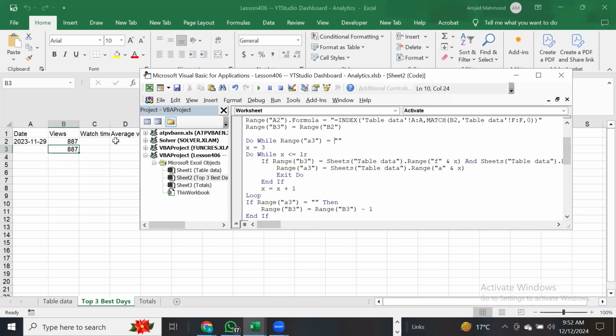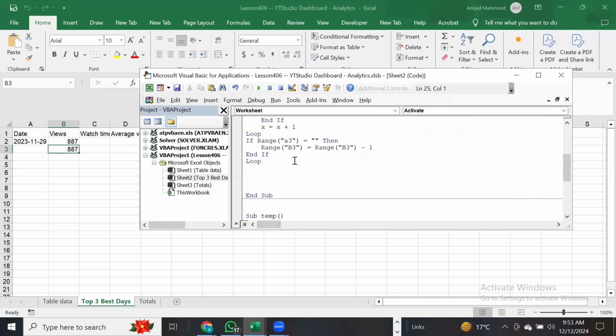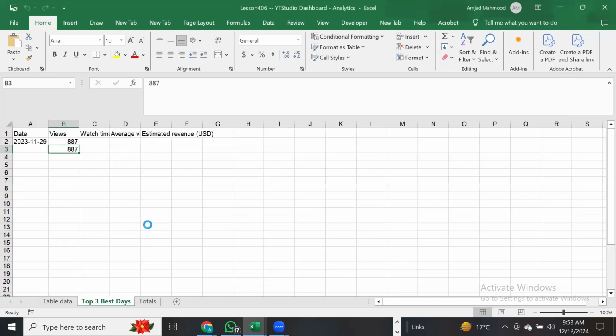What it will do is keep on checking which of the numbers is looked up, and you have the date in here, right? Okay, so let's see if we get the second number or not. Now it is doing it, it has jumped, and it has brought the 30th of November as the day when it has 683.